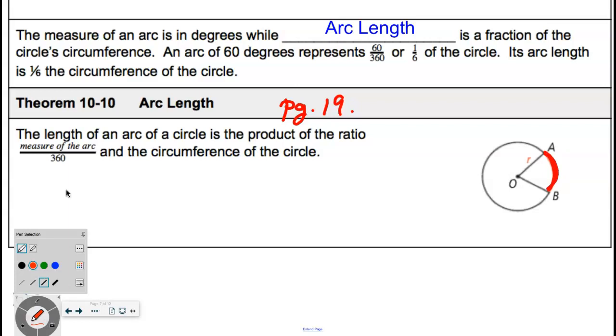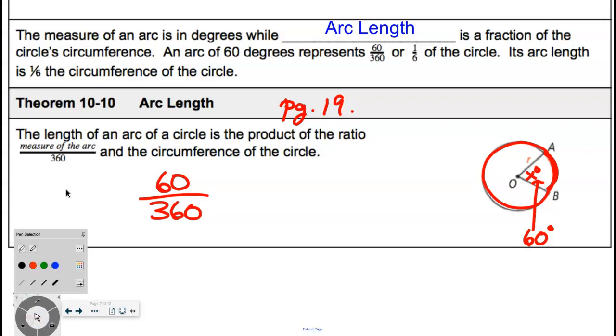Yesterday we dealt with the measure, and we said that its measure is the same as the angle that cuts it off. So if that was 70 degrees, the arc was a 70-degree measure, but that's not what its length is. To get its length, you have to picture if this was a pizza, and I cut out a 60-degree wedge of it. I'm cutting out a fraction of the whole thing, correct, Bjorn? And the fraction would be 60 over 360. So go ahead and write this down. That's the fraction that I cut out.